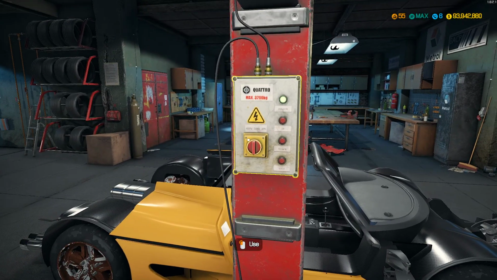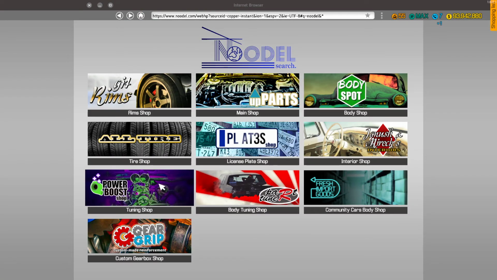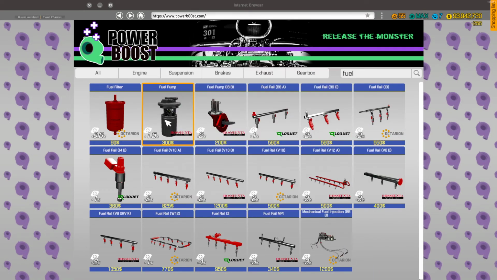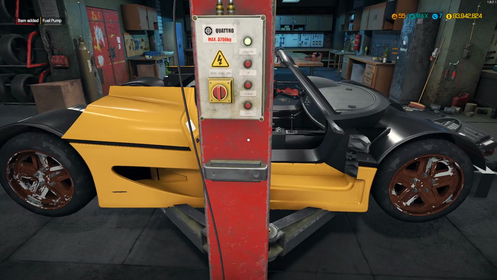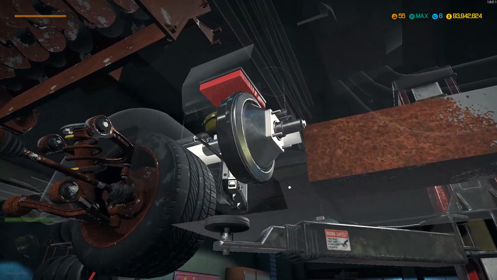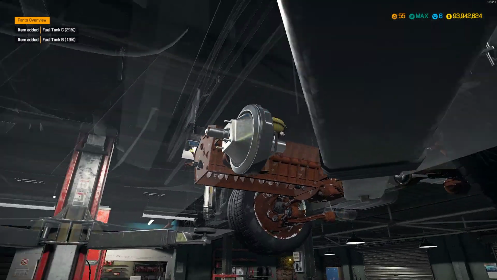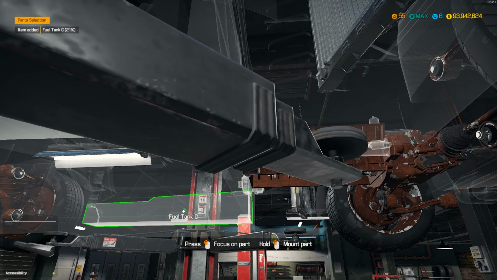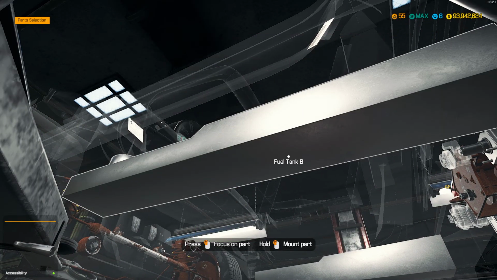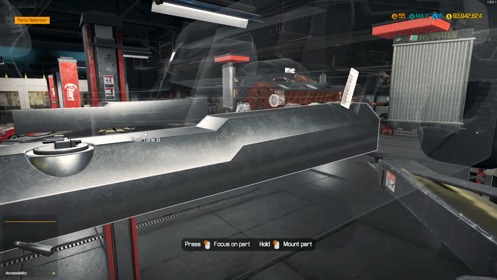Okay, I need to do those fuel tanks, which means I need another fuel pump. I should have bought 2 of them. Because those are tanks B and C, only one of them will have a fuel pump in it, which is convenient. If we ever find a GT40, which I'm still hoping for, it uses these same tanks as well.